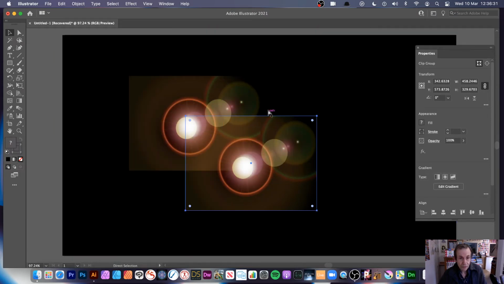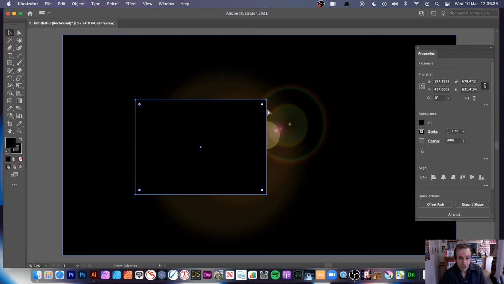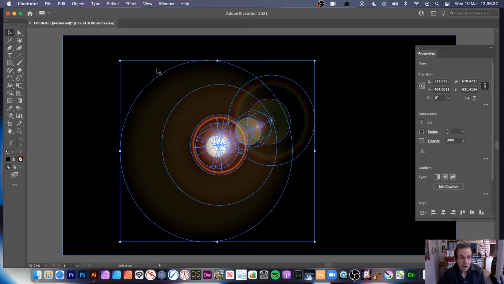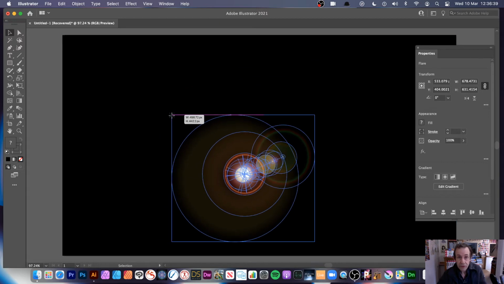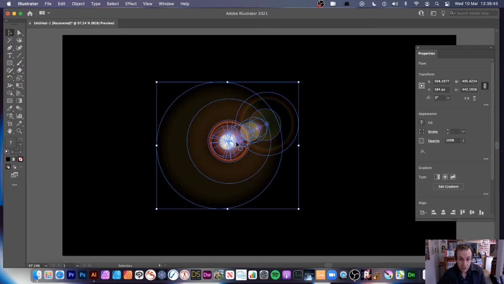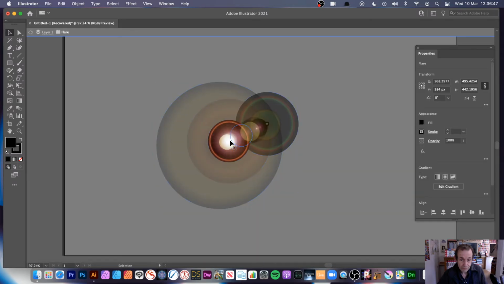Now I'm just going to undo because I don't want that, but I just wanted to show you can do it. So there's the design there. And there are other ones, of course. I've just gone through a few. You can probably modify a whole heap more things. And of course, what you can also do, if you want, is double click and go into the design. So you can see, double click, you can go into isolation mode.